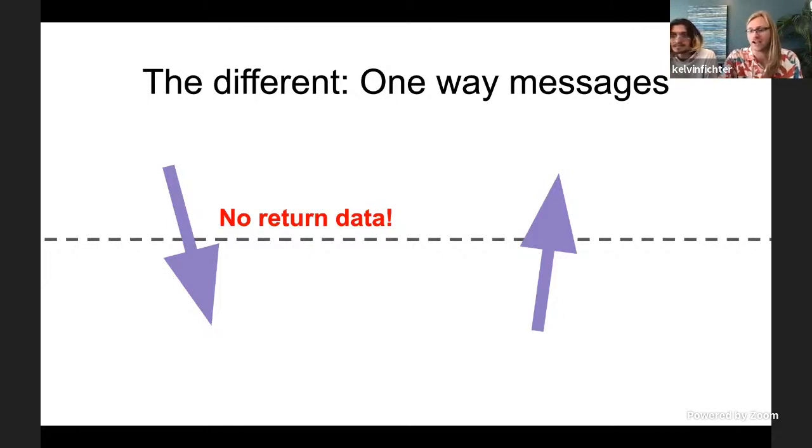The biggest difference in some sense is that there's no return data. So you can't do a cross-chain call to like a getter function, for example, and expect that data to be returned. And this is basically because they occur in different blocks on each chain. And so because it's not the same block, because they're two different layers, they can't sort of have that round trip communication. This is a very, very fun design space. Hint, hint, wink, wink. You might think of callbacks when you see this and see that you can only call functions one way. And indeed, we think there's a lot of cool stuff that can come out of this hackathon related to that.